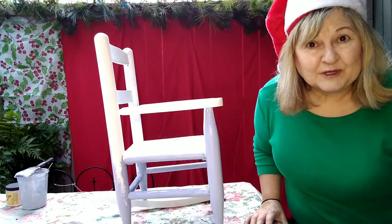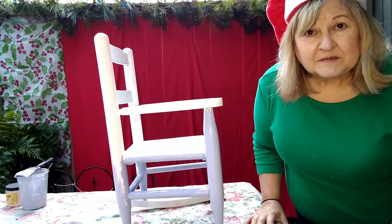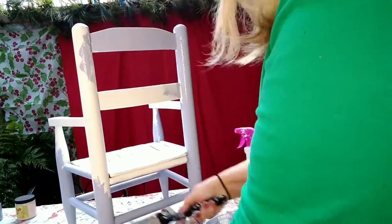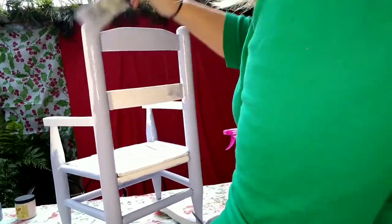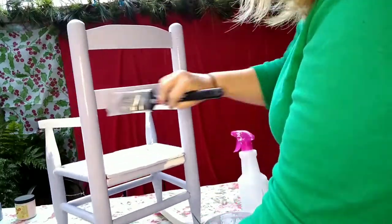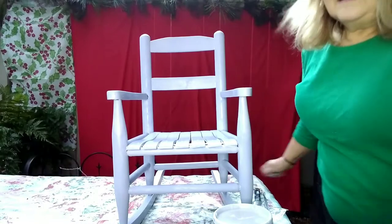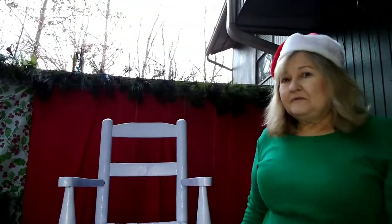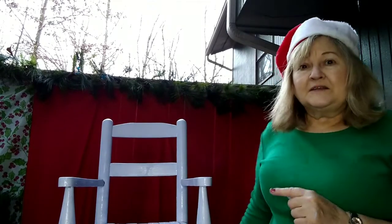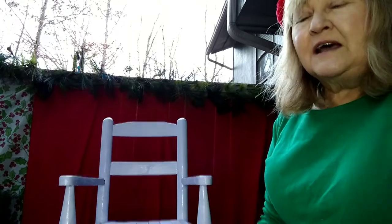The wind is blowing really hard out here, so I'm having to add some water to my brush and also to the paint to keep it from thickening up as the wind keeps blowing. I've got the first coat on. Right now it feels like the temperature has dropped another 20 or so degrees.